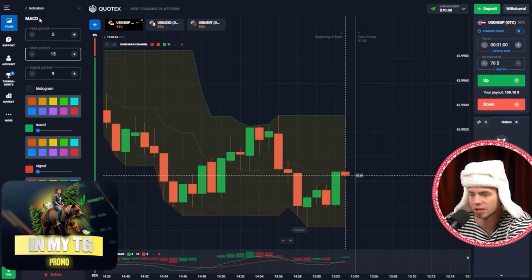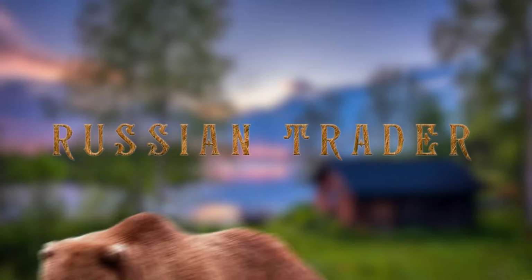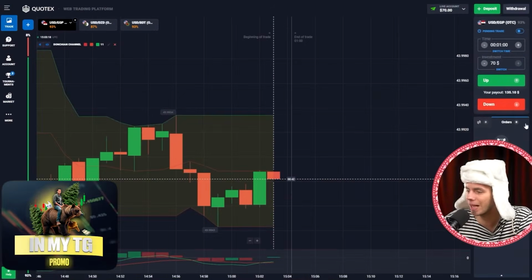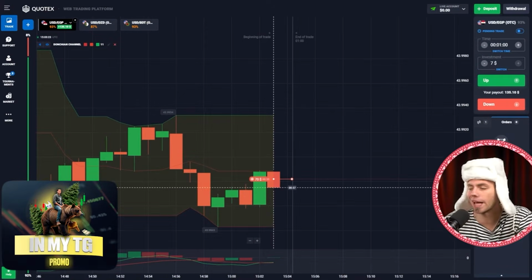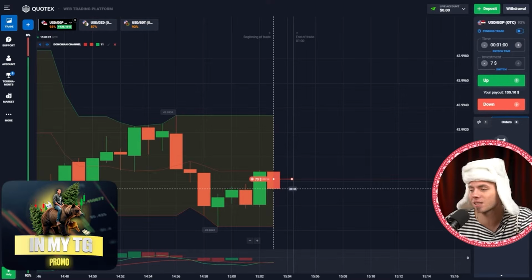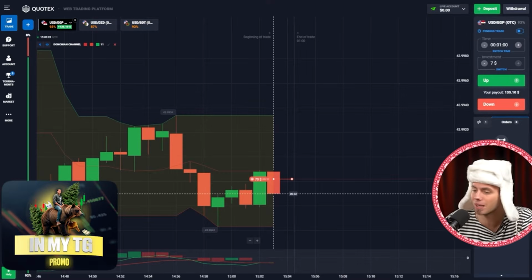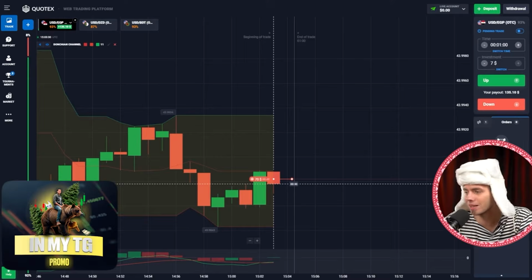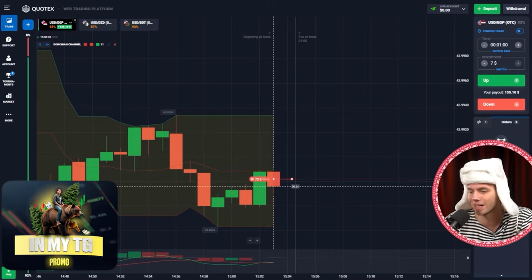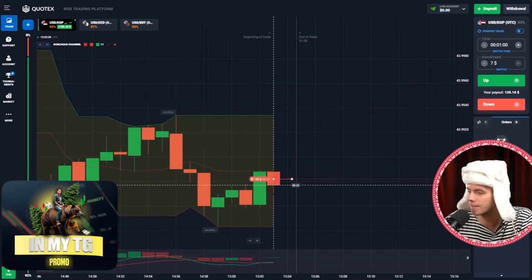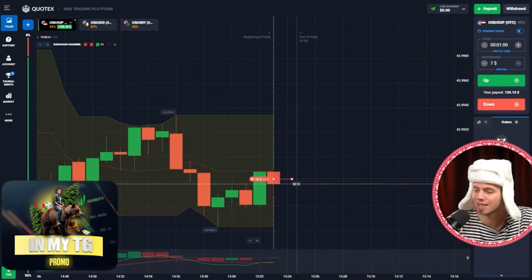MACD 515, cool. So here, what do we have? Let's open a sell trade here at the moment. What's happening over here? We are on the middle line, okay? And the middle line of the channel is a very strong resistance level for the price right now. So basically, we couldn't break through it and we started to pull back. You already see it by this very first red candle appearing right now. Pretty obvious situation over here. That's why basically the option is down at the moment, guys.